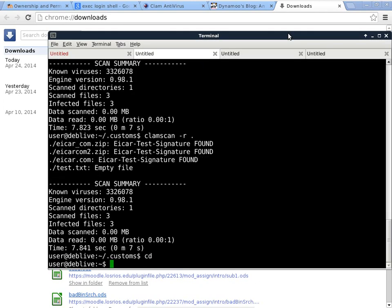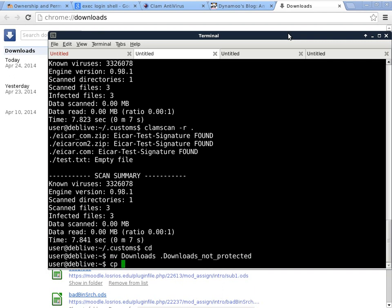Okay, so what I'll do is I'm going to move downloads as a folder name to, let's say, dot downloads not protected. I'm not moving any actual files. I'm just renaming the folder into a hidden name, with warnings built into the name saying these are not protected. And then I'm going to create a new XML file so that I can run clamfs the second time on this mount point.